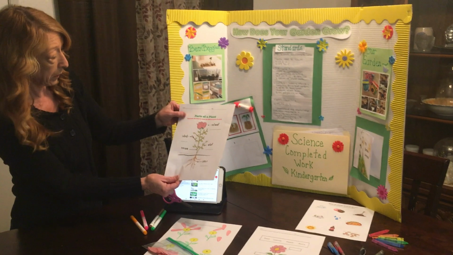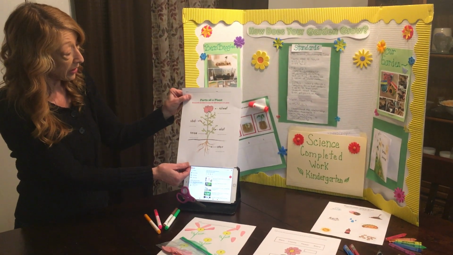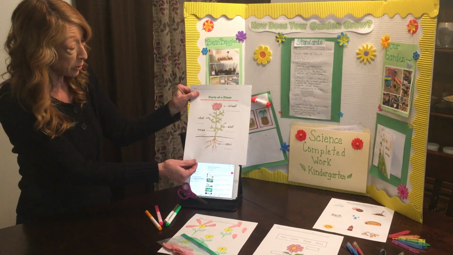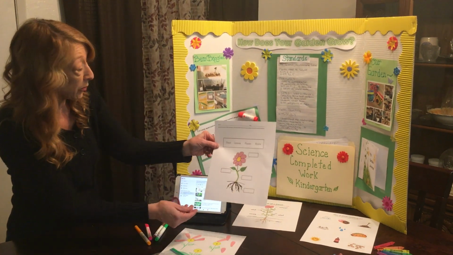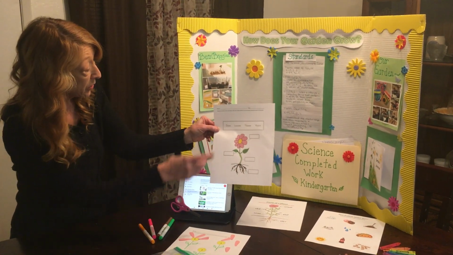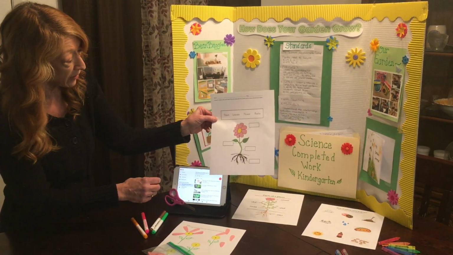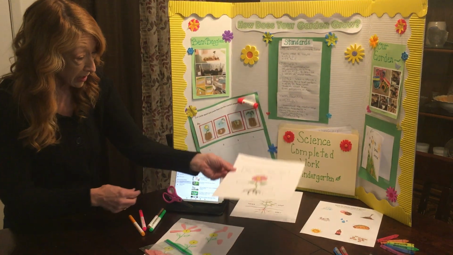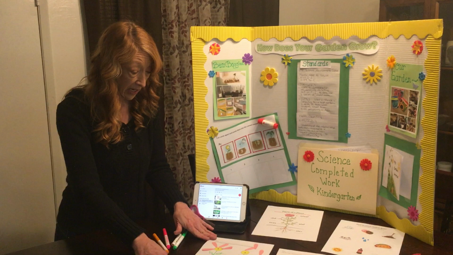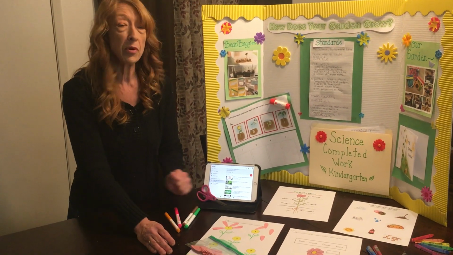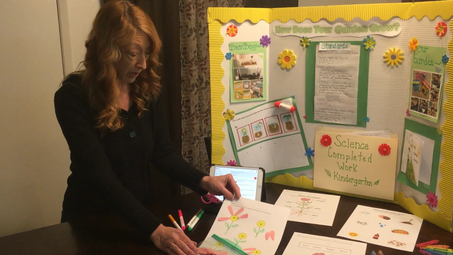One of the other things that we're going to see is the parts of a plant, and for cross-curricular, we're going to be unscrambling these letters to spell the words correctly for what each portion of the plant is. Also, which will incorporate our writing skills, we're going to need to look through the word box, find the words for the different parts of the flower, and write those in the correct boxes. To incorporate our math skills, we're going to be doing this activity where you're going to read the number that's in the center of the flower, and then you get to paste the flower petals onto the flower.